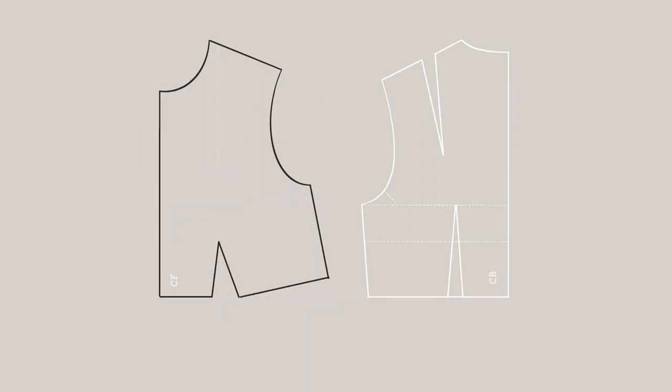I then manipulated the front shoulder dart out of the way. You simply do that by closing the dart and retracing the shoulder with the dart gone, and allowing the waist dart to become wider. Once I had the bodice without the shoulder dart, I could think about how I wanted the shape of the corset to be. So this is what both of them ended up looking like.